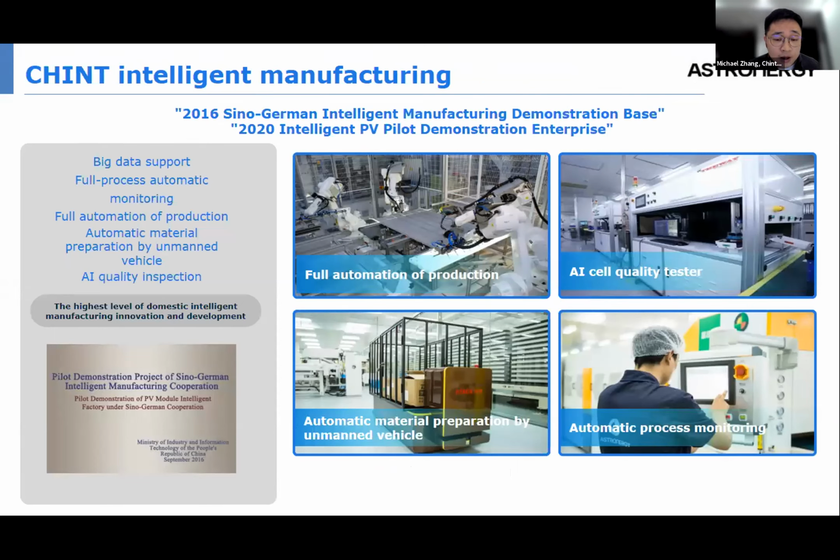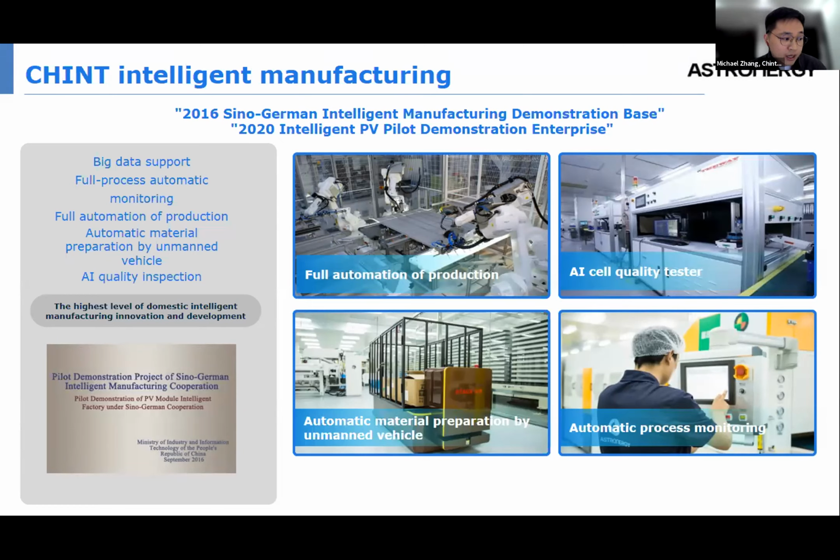On this slide, we are showing the change in intelligent manufacturing. We were awarded in 2016 the Sino-German intelligent manufacturing demonstration base by the Chinese government, and in 2020 we were awarded the intelligent PV pilot demonstration enterprise, also by the Ministry of Technology and the Ministry of Information Technology.